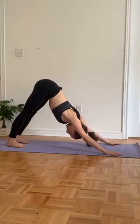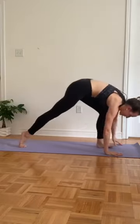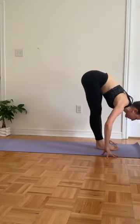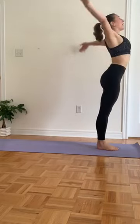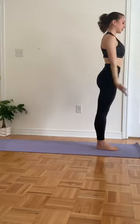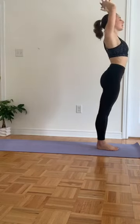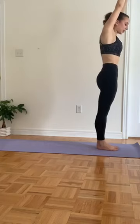Reach the heels down. Gaze up, top of your mat, bend your knees, step, hop, or jump. Exhale, forward fold. Inhale, rise, reach up. Palms touch, bring them down, heart center. Inhale, reach the arms up, interlace the fingers, flip the palms up to face the sky. Just like we did on our shins, you're hugging your core in.